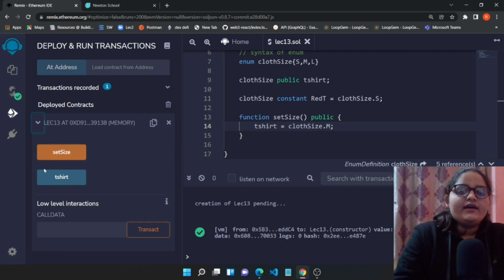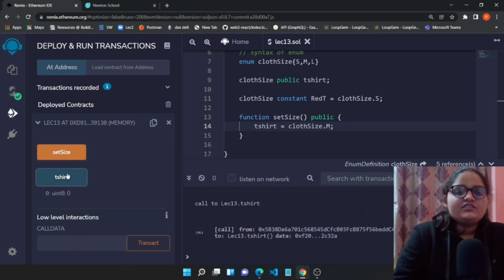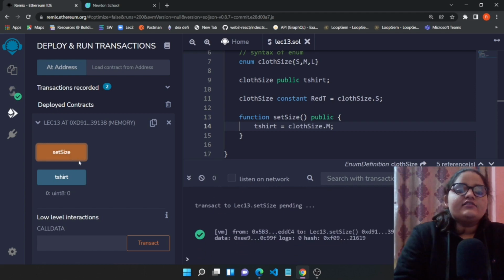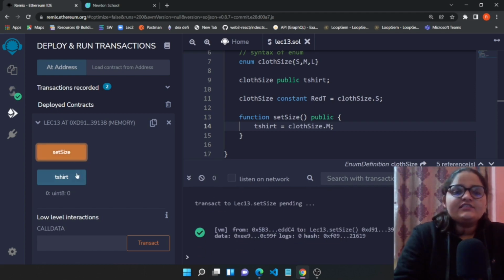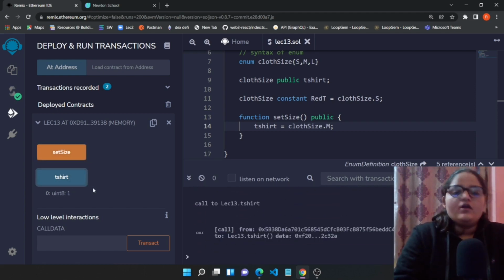It's deployed. So we have two things. One is to check the size of the t-shirt, and the second is to set the size. This t-shirt has a value of 0, which right now means that nothing is set, and after setting the size, we will get 1. What happened was this: we had three values.